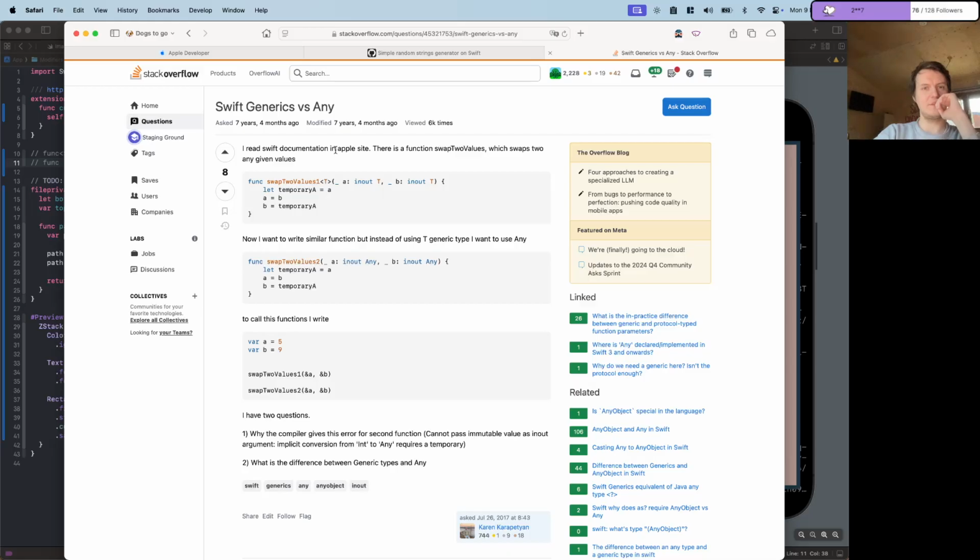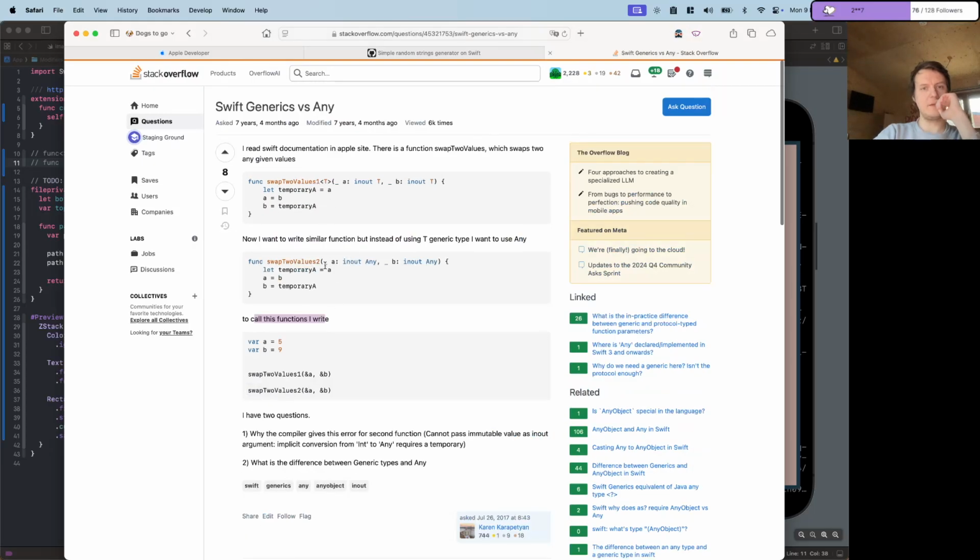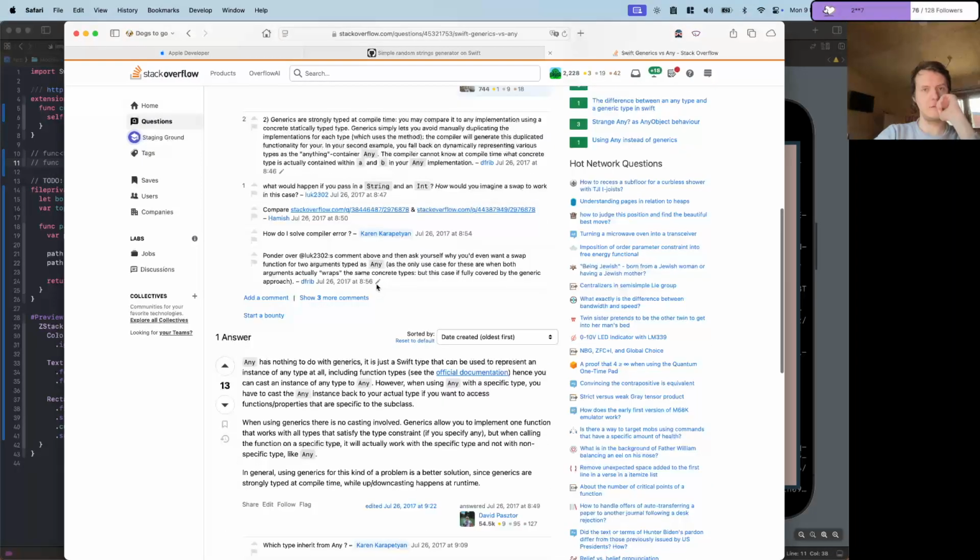I read the Swift documentation on the Apple site. There's this function which swaps two values. Now I want to call this. Well, here, yeah, no, that should work. Generics are strongly typed at compile time.